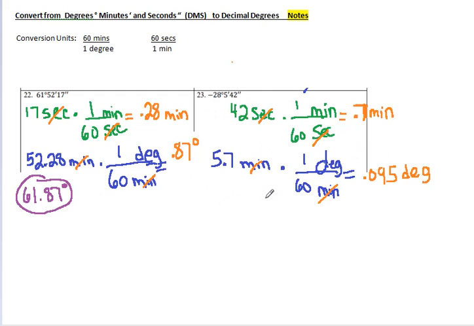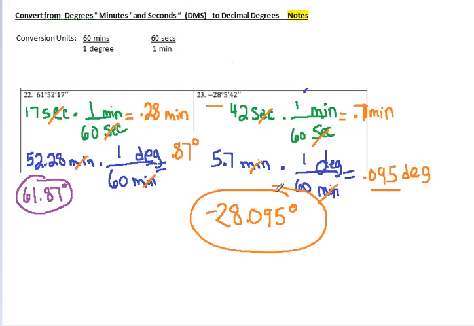Oh, shnikes. Now the same deal with this one. I didn't write the final answer, did I? I did not. So the final answer on this one, same thing: I converted the minutes, stuck those to the seconds, and then converted the minutes into decimal degrees. I have to stick it together with the degree units. But they are negative degrees, so we had negative 28, and then we put this decimal in with it: 0.95 degrees. So there you go. We have converted those, and now we will do it the other way around.